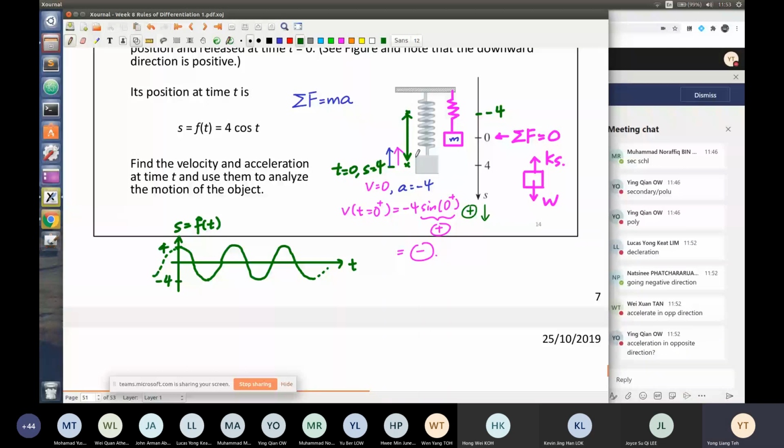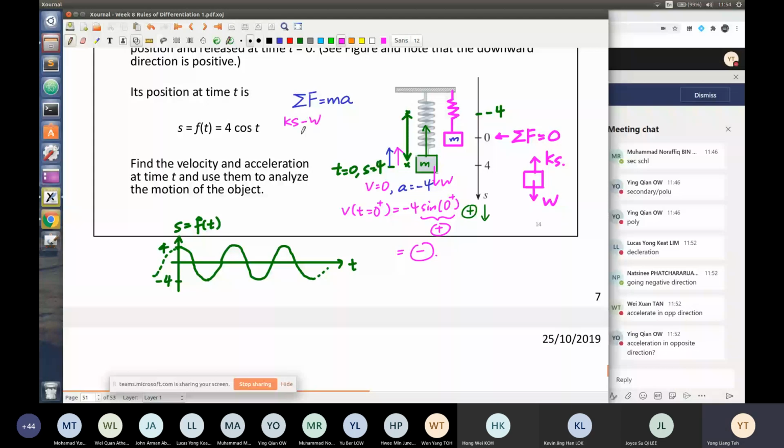So this mass at this position is going to experience a larger spring force than the weight. Let me just draw the weight here, running out of space. So this spring force at this position is equivalent to the weight, Ks equals weight. But when the mass is put down even further, the spring is displaced more, so the upward force is more than the weight now. So you get a larger spring force. So Ks minus the weight is going to be net positive.